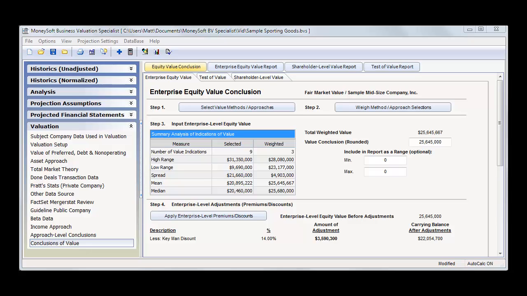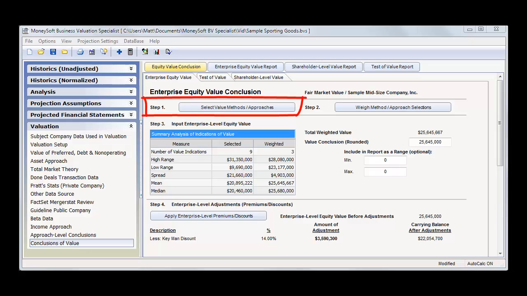In order to arrive at this point in BVS, you've already normalized and analyzed core financial data, prepared comprehensive projections, and applied the internal financial information with external market data to reach an indication of value for each applicable method. The conclusion of value control panel has a 5-step process.